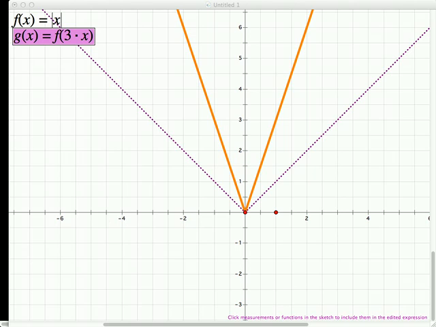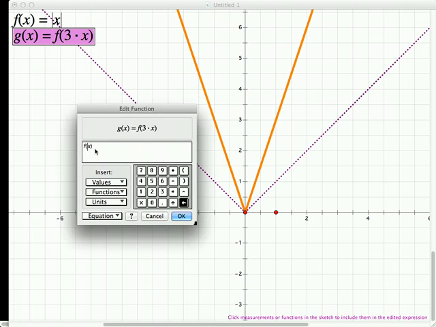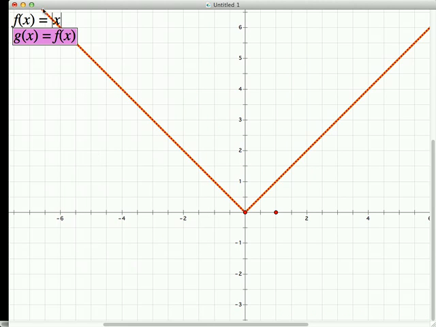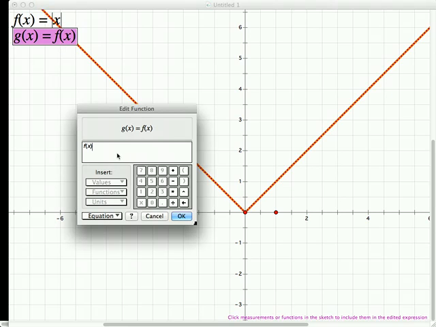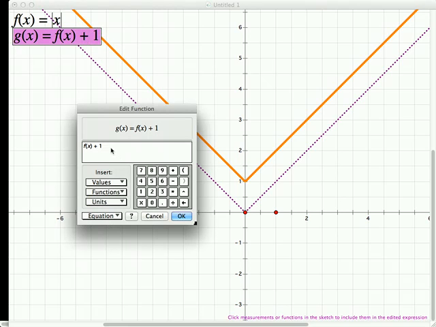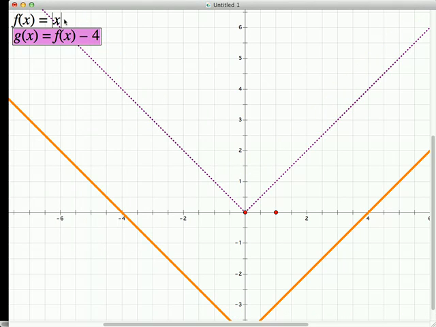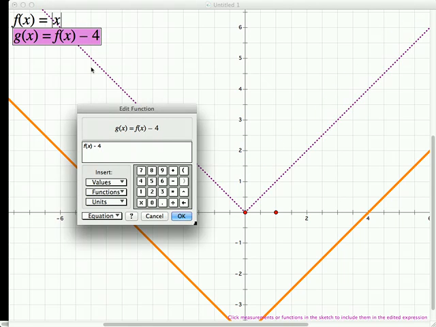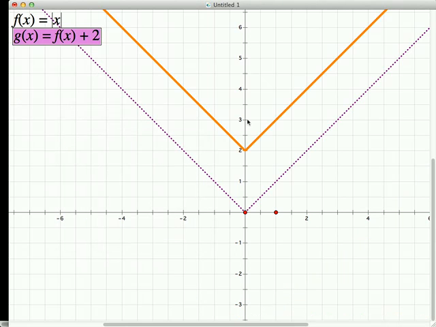If the function remains unchanged, the child is the same as the parent, right? G of x is just equal to f of x. If I add 1 to the outside of the function, notice that results in a vertical shift. This g of x I also could have written as absolute value of x, close absolute value, plus 1. And then I could also subtract 4 from it and then bam, vertical shift down.